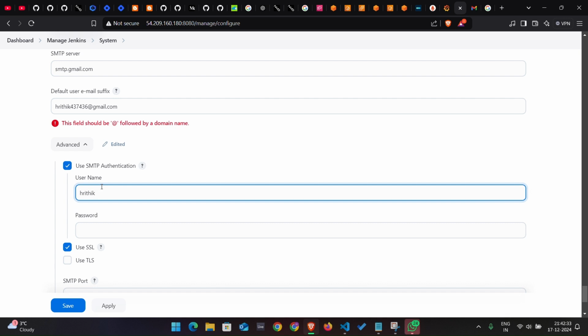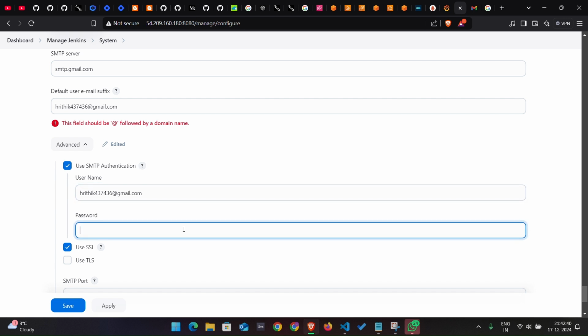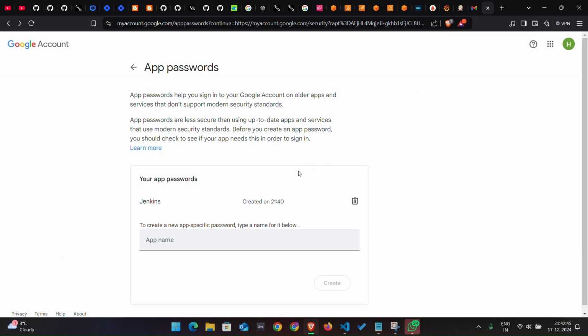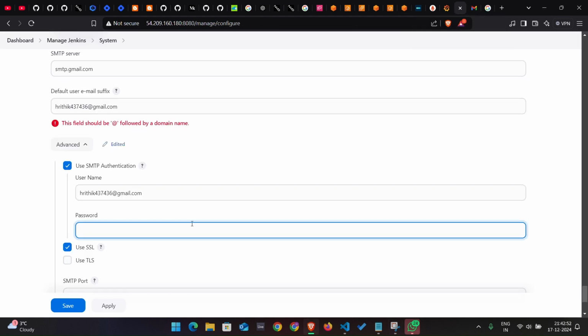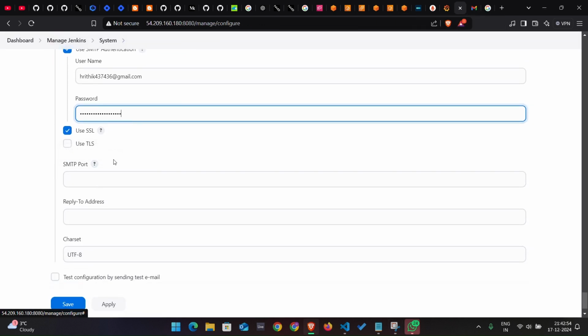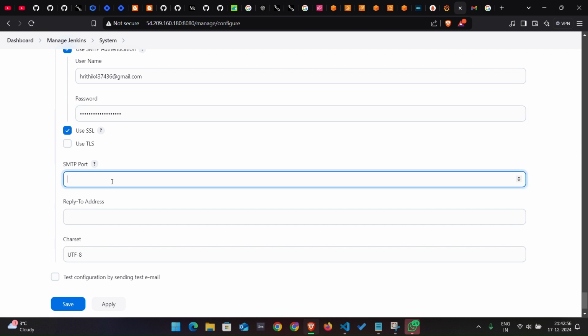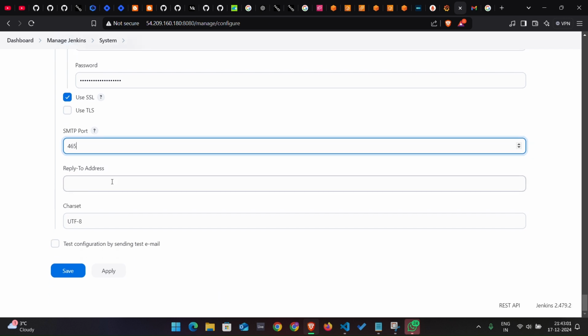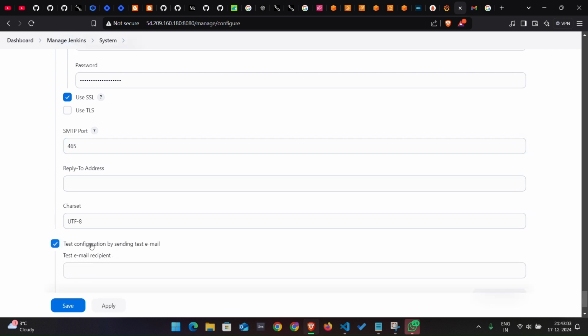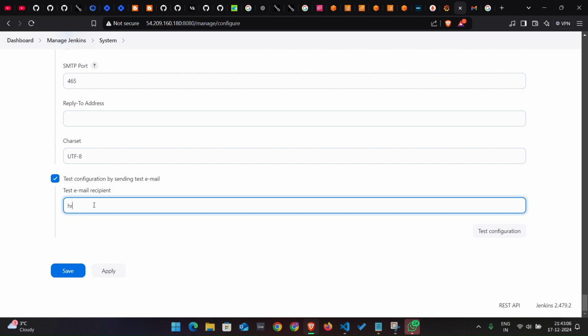Then you enter the password, which you copied from Google. Just paste it over here. And then the port would be 465. Yeah. And then I think test configuration by sending the email.